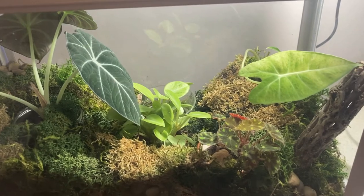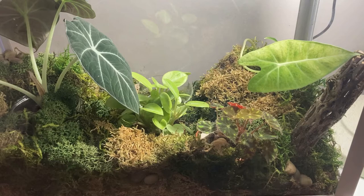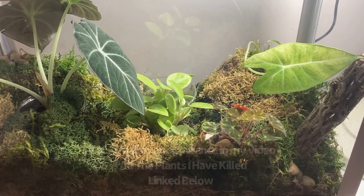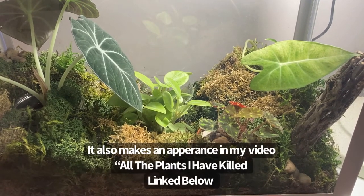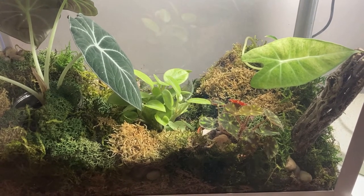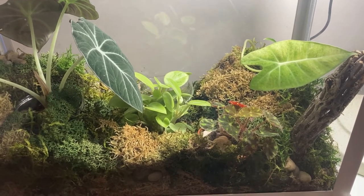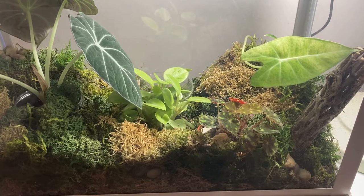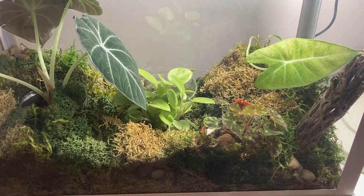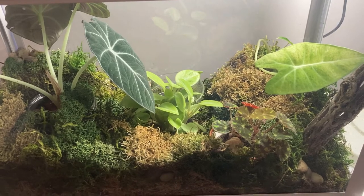In the center here, I used to have a Venus flytrap. Like I said in my first video, I was hoping it would do better in here, but I unfortunately couldn't remember to feed it enough bloodworms, and therefore it died. I also don't think it was getting the ideal humidity it really needs. I just don't keep up with this as much as I hoped I would — it gets to be a lot with working full-time, caring for all my plants, and life just gets crazy. So the Venus flytrap did bite the dust.